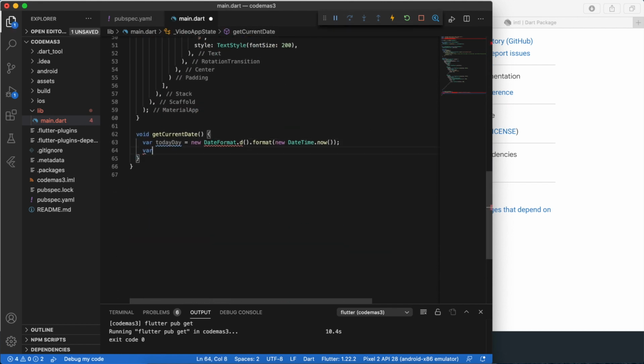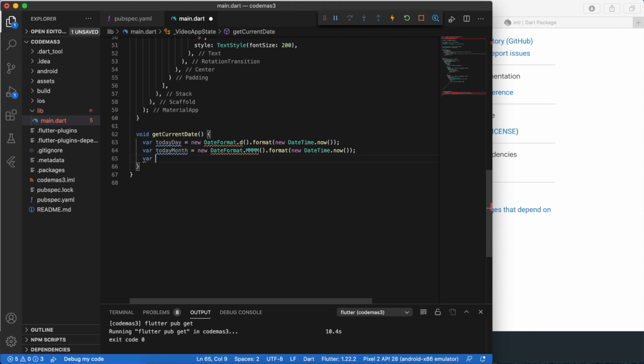We need another variable, and let's name it today month. It uses the same concept, but it uses another function, this format function. This expression will return the current month, so currently this today month will be December.